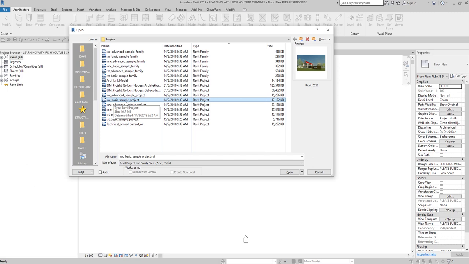If you want to open an MEP project, you can use RME. If you want to use a structural model, you can use RST. There is a sample advanced here, and then there's also basic here. What I'm going to use here is the RAC basic sample project. I'm going to open that one.